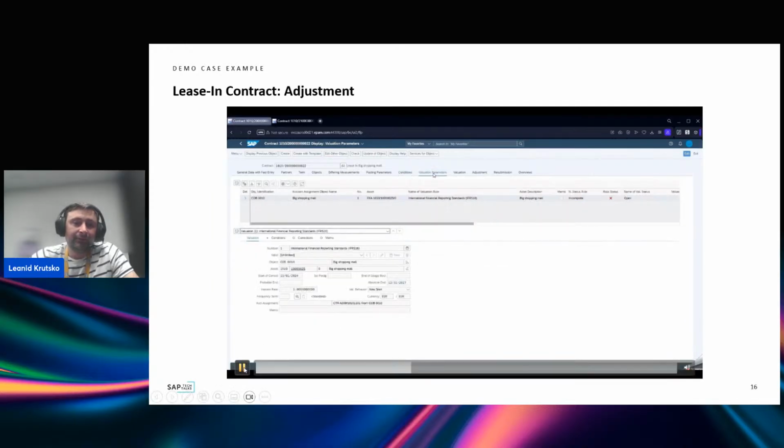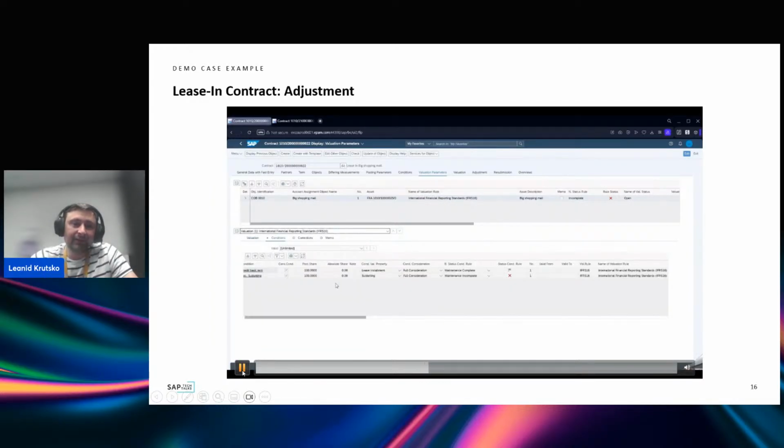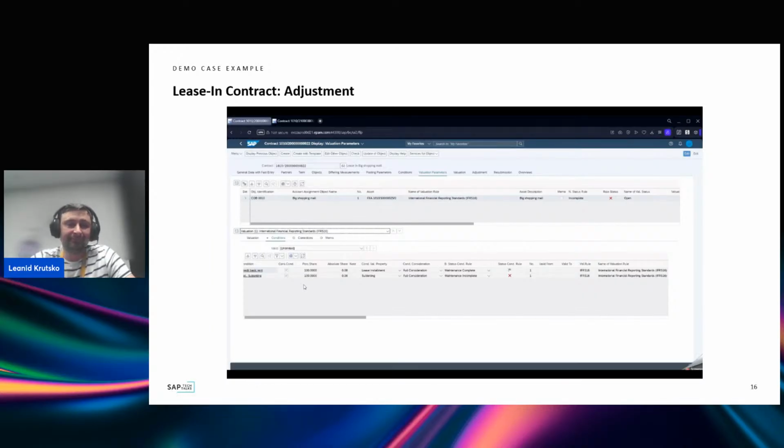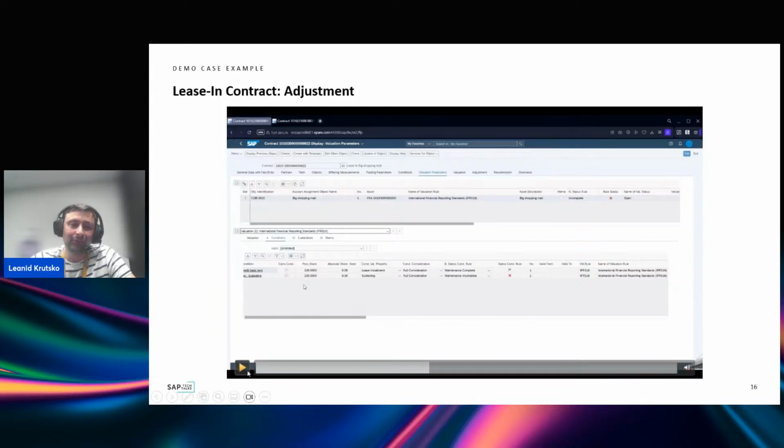Then we need to do some adjustment on the valuation parameters tab. As you can see, the status of this valuation is not completed. You see this red sign here, but at least we see these conditions are visible for our valuation rule.